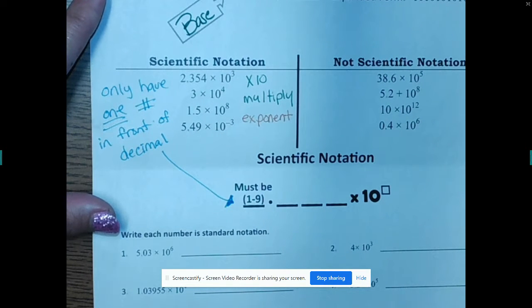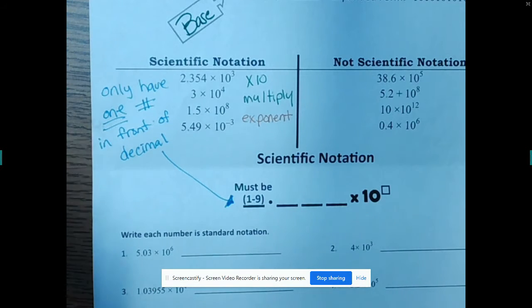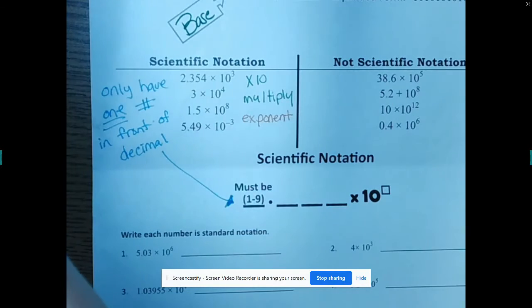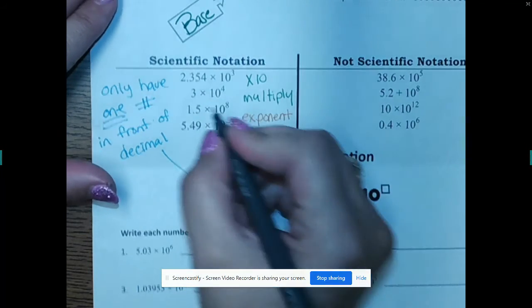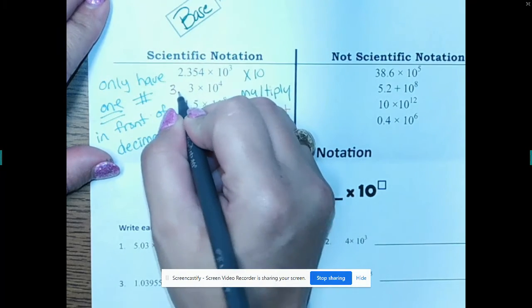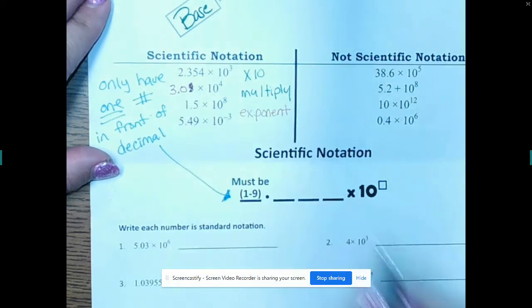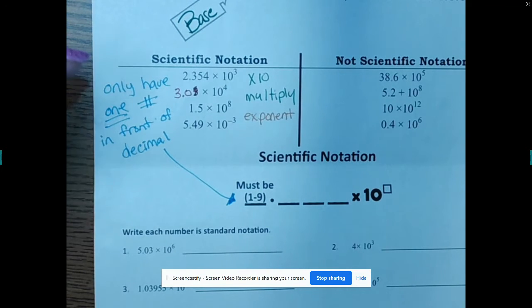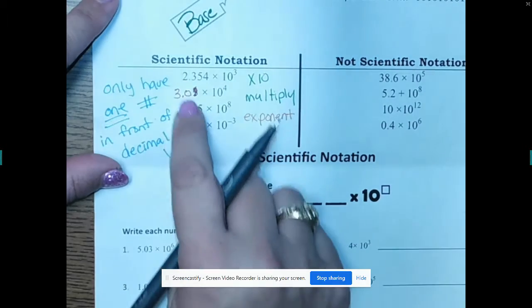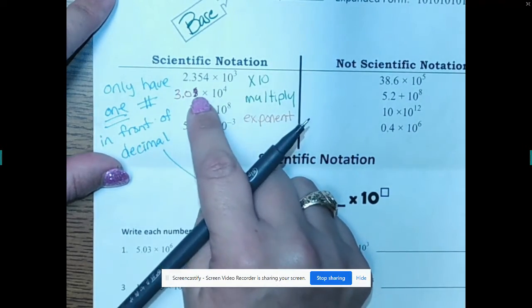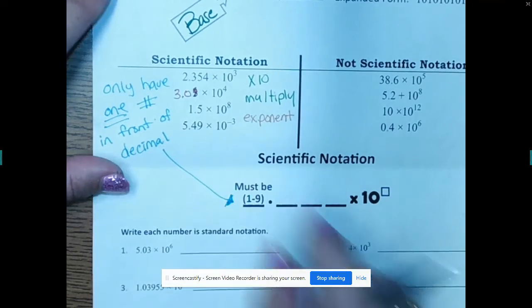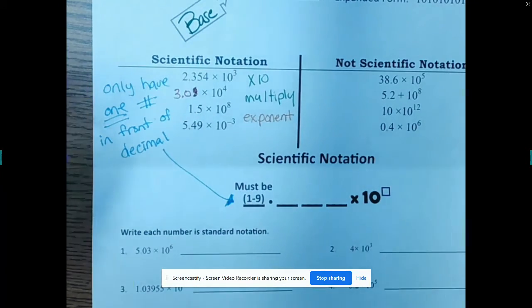So if you look at the second one, 3, where is the decimal on 3? It doesn't have one. So if it's out of sight, the decimal's on the right. So this is really 3.0, okay? You don't have to put that there, but I'm drawing it there so you understand. It really does have one number before the decimal. One number before, one before, one before, one before. Sometimes they have 3 after, none after, 1 after, 2 after. It doesn't matter, but they can only have one before, okay?